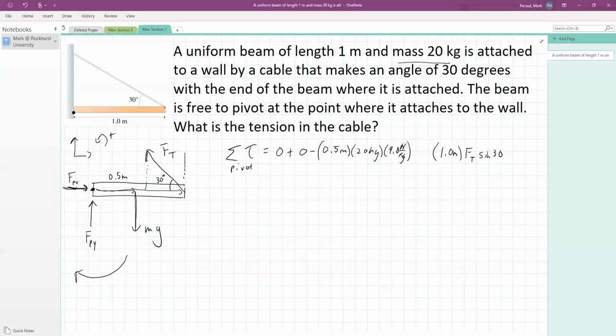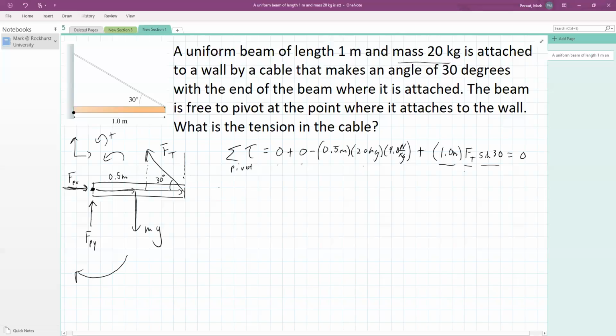Alternatively, you could just take the distance, the R vector, times the force vector times the sine of the angle between them. And that works too, okay? This tension force is going to cause counterclockwise rotation around our pivot point here. So that one is going to be a positive torque. And now I have identified a torque with each one of these forces. 4 forces, 4 torques. I have 4 terms, 1, 2, 3, 4. And so I'm done. I set the sum of these torques equal to 0, and now I have one equation and one unknown.